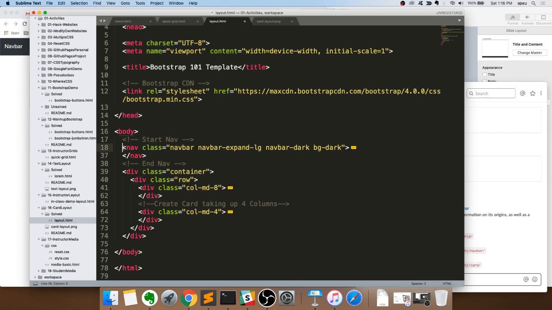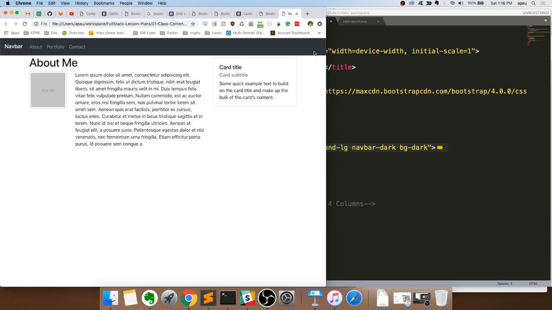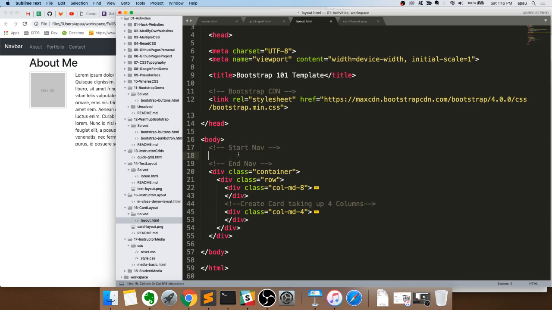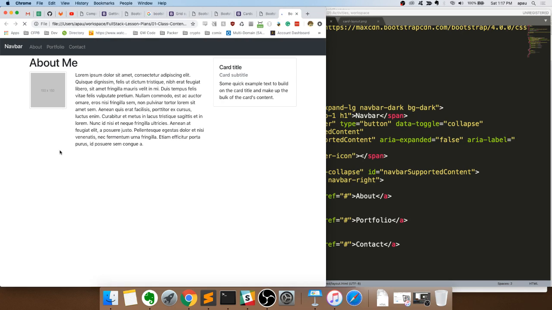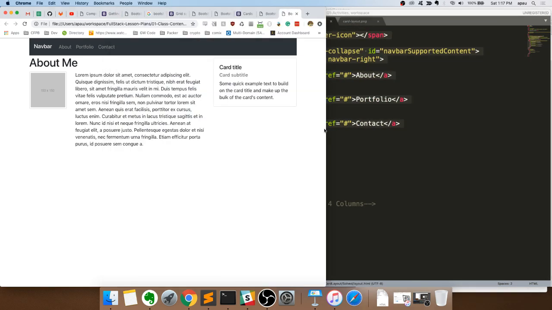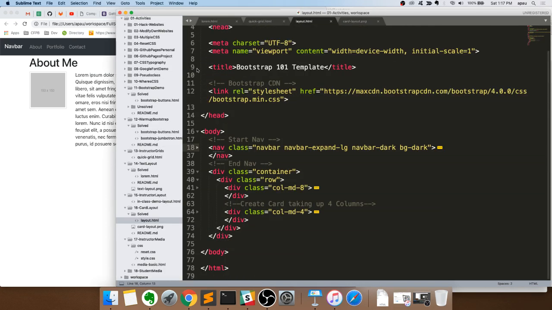As I stated earlier, if you want to use a nav, typically people like their navs to span across the entire website, so you would use that outside your container, because if you move it inside your container, as I will do over here, and I'll refresh the page, you'll see it brings it to the center because it's within a container. Because Bootstrap is assuming if you have a container, you want things to be kind of centered nicely within your web page. Typically, that's not what you want, so I'm going to undo that and move my nav outside of my container, but within my body tag, so it spans across the entire page.